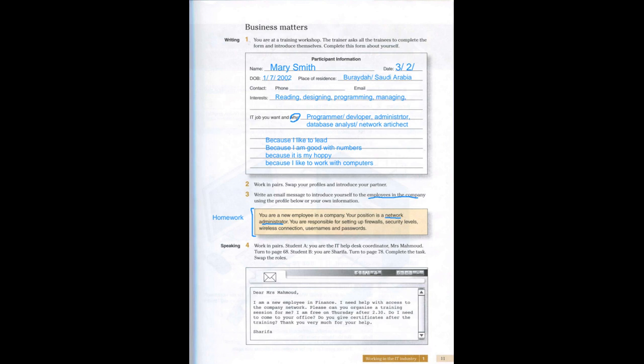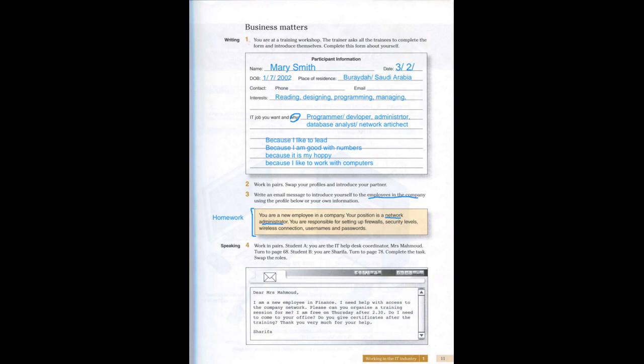Security levels، مستويات الأمان. Wireless connection، اللي هو الاتصال اللاسلكي. Usernames and passwords. So these are your responsibilities as a network administrator. You set up passwords, usernames اللي هو الأسماء المستخدمين وكلمات المرور ونظام الحماية وجدار الحماية والاتصال اللاسلكي.